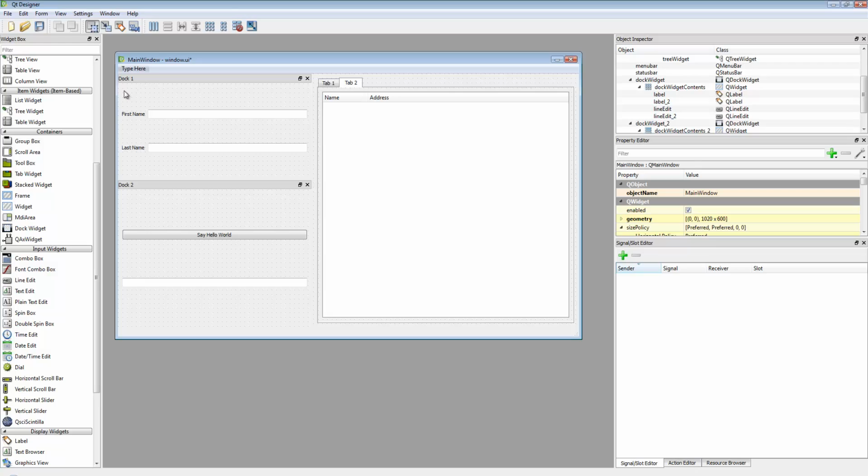Now that was inside a dock layout, so that was putting widgets within a widget. We can do a similar thing.